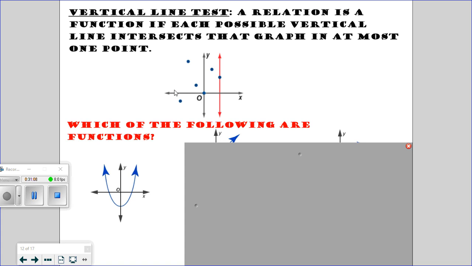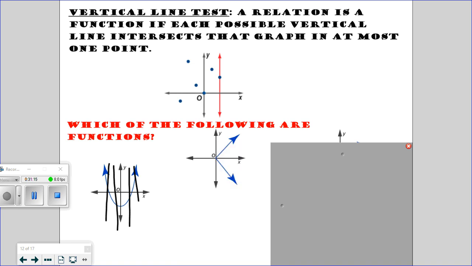Parabola, does that pass our vertical line test? Yeah, that's a function, okay? This next one, does that pass our vertical line test? No, this fails. Draw a vertical line, and it fails because that single line hits my graph at more than 1 point. That would not be a function. Those are pretty obvious. I threw this last one on here just so we can have a discussion about it.